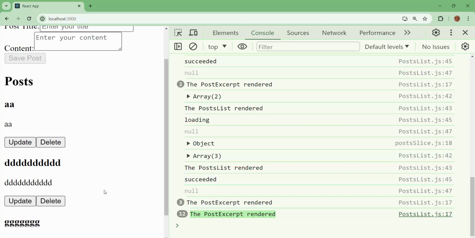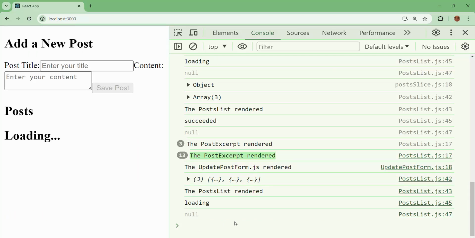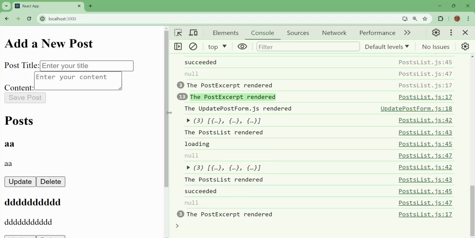And now update, we have opened the update form. And now I will click on update of the update form. After the update form click, the update post form rendered, because of title and content changes.